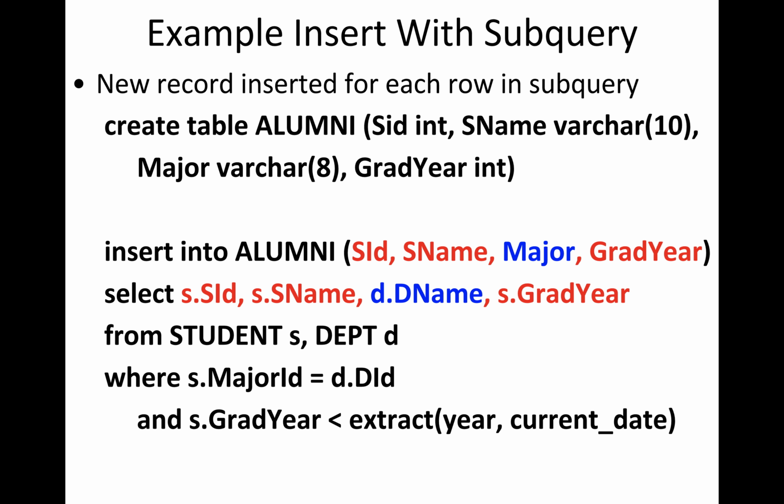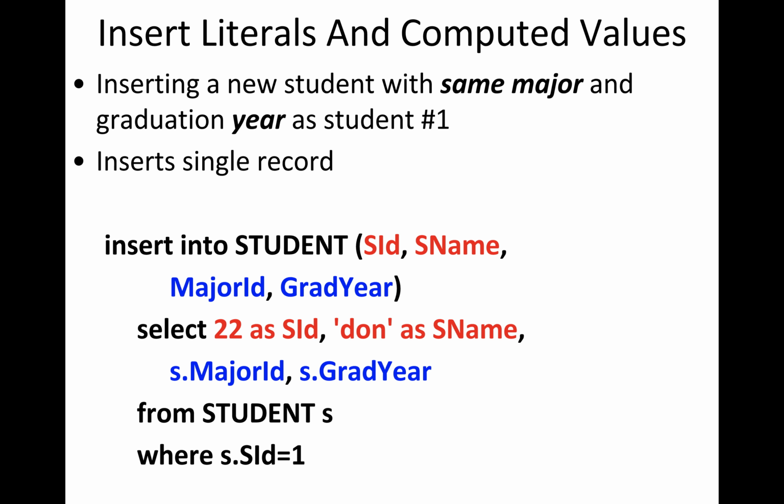Someone might say that this is redundant data. Since you can find the same exact information in another table, why would you have a different table with the same information? So again, whether it's a good idea or not, that's another issue. Here we are inserting. We're using a select statement to retrieve, to modify.